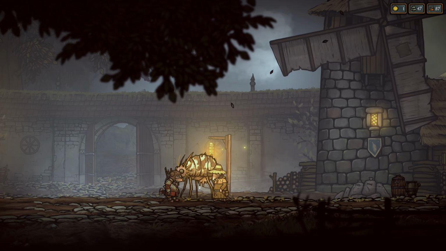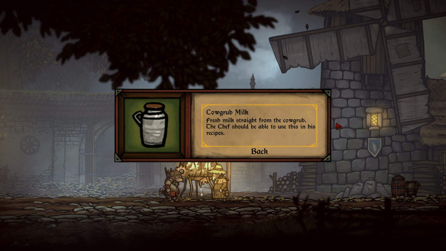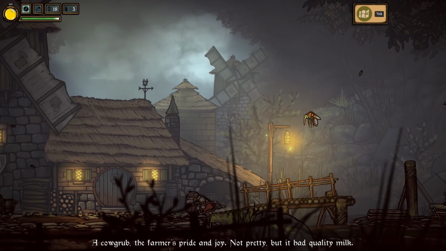Oh, look at that. Very fresh milk. Cow grub milk. Fresh milk straight from the cow grub. The chef should be able to use this in his recipes. A cow grub. The farmer's pride and joy. Not pretty, but it had quality milk.